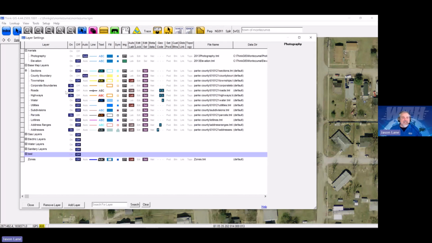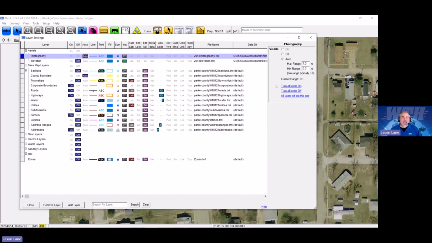So the next thing is the first three columns: on, off, auto. The first two are pretty easy. On, you can see the information on the layer. Off, you can't. Auto is going to be a little bit different. With auto, you determine when a layer turns on. So with the photography, I'll left click auto.